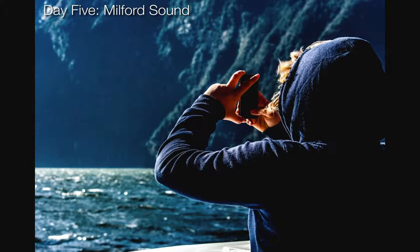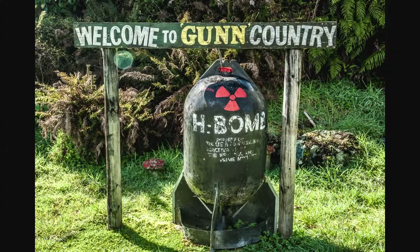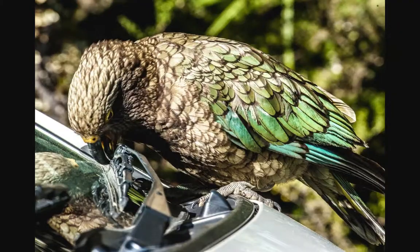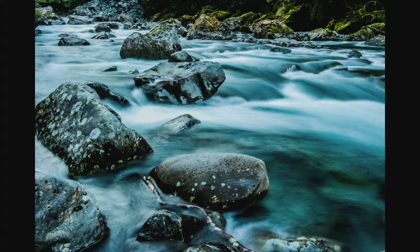Day five we'll make our way up to Milford Sound. On the way we will photograph snowcapped mountains, grass plains and some great reflections in some amazing lakes. We'll stop at the quirky gun camp as well as have an opportunity to capture some images of the friendly Kiowa bird. At Milford Sound we'll enjoy a leisurely cruise to experience its beauty. On the way back to Tianu we'll stop off at some fast-flowing rapids so you can capture some fantastic photographs of moving water.